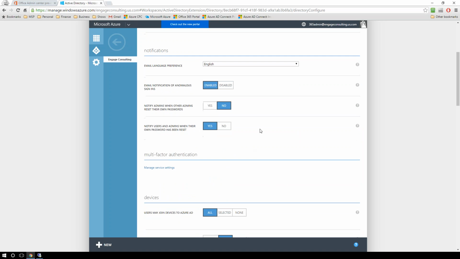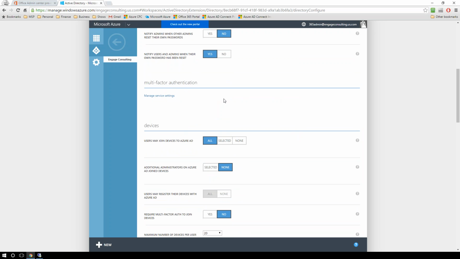There's some notification options in here that I recommend setting up. You now have the ability to do multi-factor authentication with this, so your users can log in with the username and password. They'll get a challenge response on their phone. They type it in, and it lets them in. Highly secure setup for that.